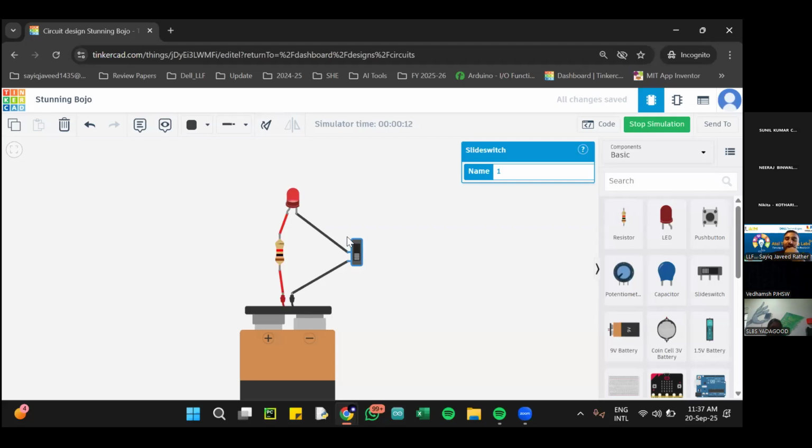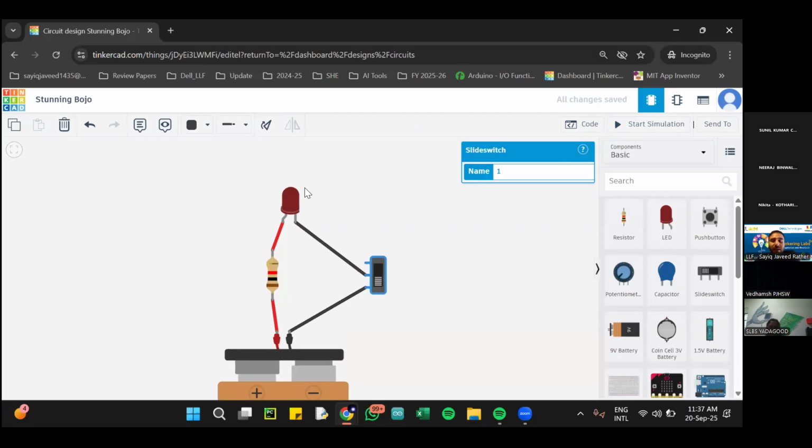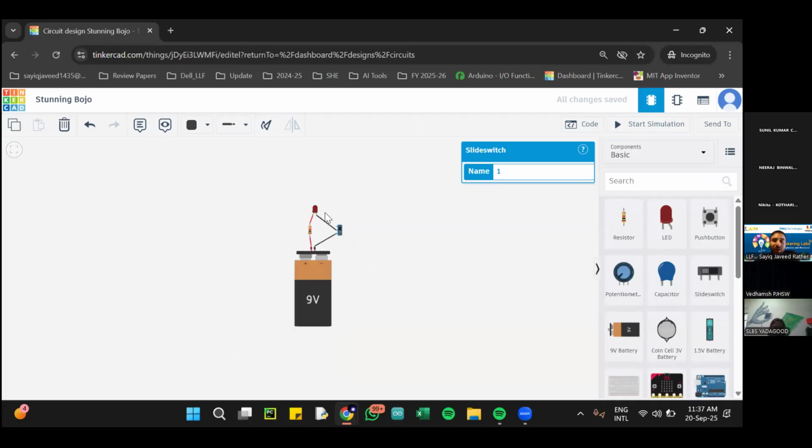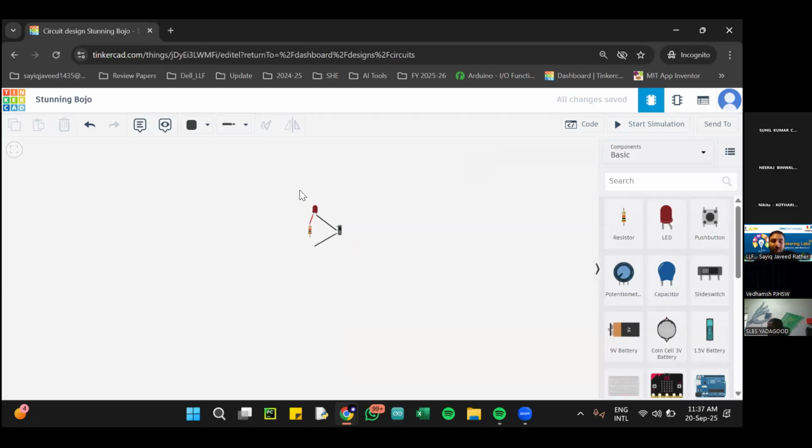Now, you might have heard about switching frequencies. Every electronic device has a switching frequency. If we go beyond that switching frequency, that can harm this LED. That can destroy this LED. So how can I alter that? How can I stop this LED from getting damaged? We can use a processor. That is the concept where we learn about Arduino.